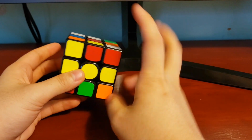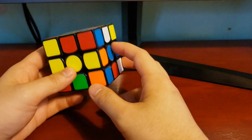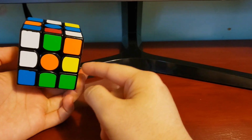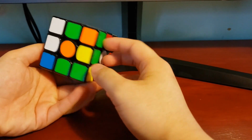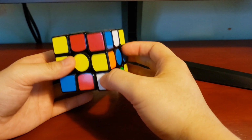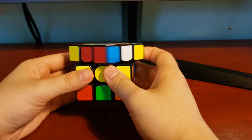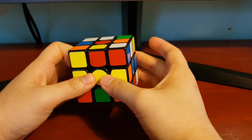I wasn't sure where the second one was going to end up, so I was tracking that as I was solving my first pair. And what you'll note is that these blue and green pieces can be solved relative to each other if I do this, which is a little bit of what I did, and that these red and orange pieces can be solved if you do that. So I kind of did a mix of both.